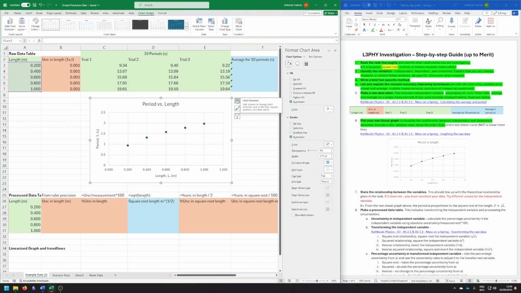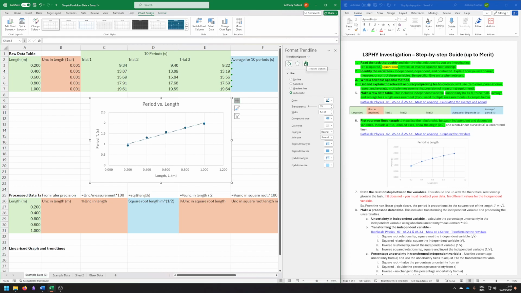So to do that, you add a trend line. If you hit this box here, it'll automatically give a linear trend line. We don't want that. So hit the arrow, more options. Now, this does get confusing in Excel, but you have 3 tabs up here. Most of the time, you're going to want to be in this one with the bar graph, which gives you the technical options rather than the styling options.